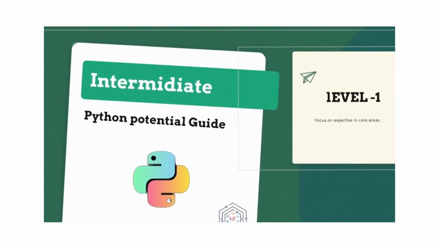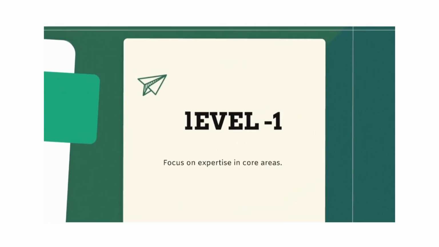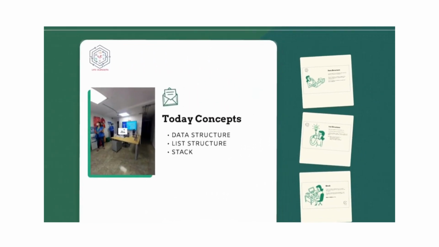Okay, let's move on to level one in the intermediate of Python. Now we will dive into the concept of data structures, the list structure, and the concepts with that. You will have a fine exploration of the basics of data structures. In this area, we will go into our data structure.